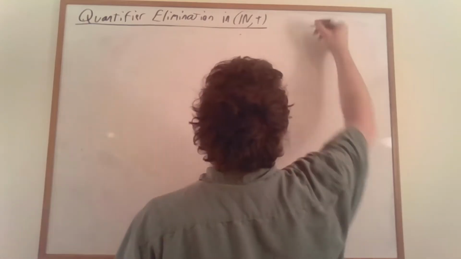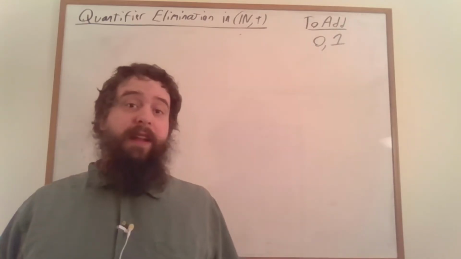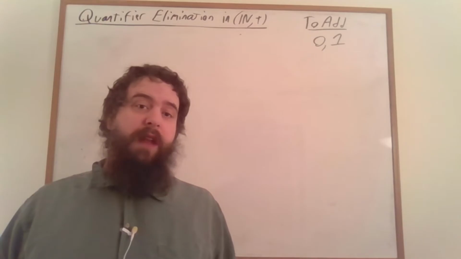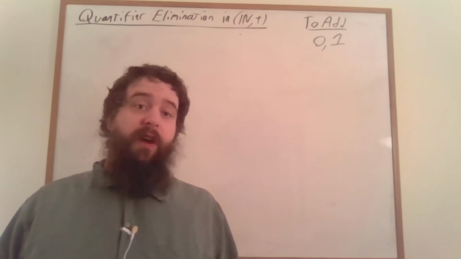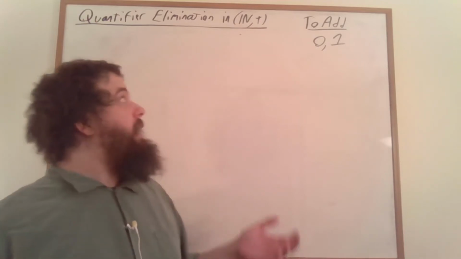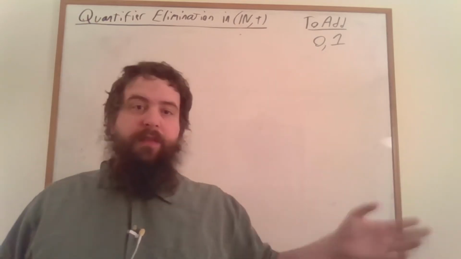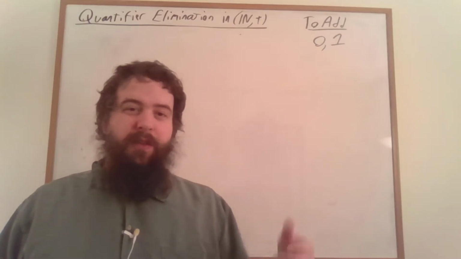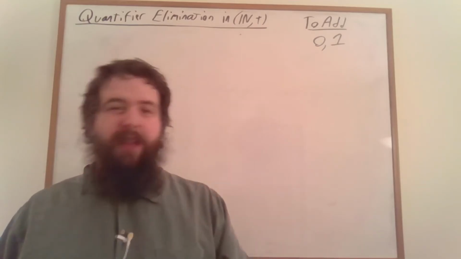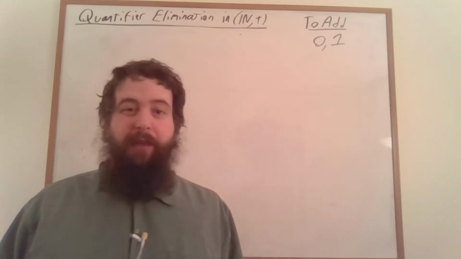I'm going to keep track of what we want to add into our language on the side of the board. Of course, we could add in constant symbols for every element of the natural numbers, but we really don't need to for our purposes here. If we want to talk about the number 2, we can just write it as 1 plus 1, and that's perfectly fine. We don't need quantifiers to do that. I'm just going to use numbers as shorthand for 1 added to itself that many times.